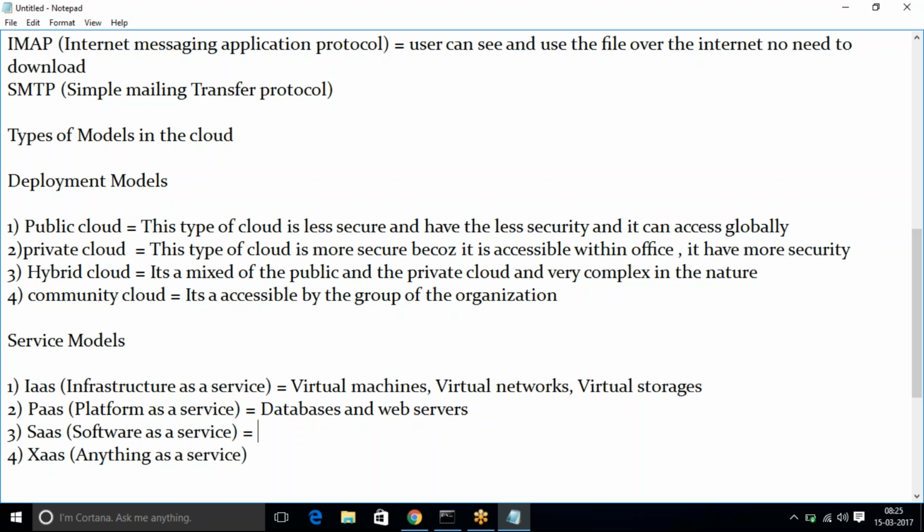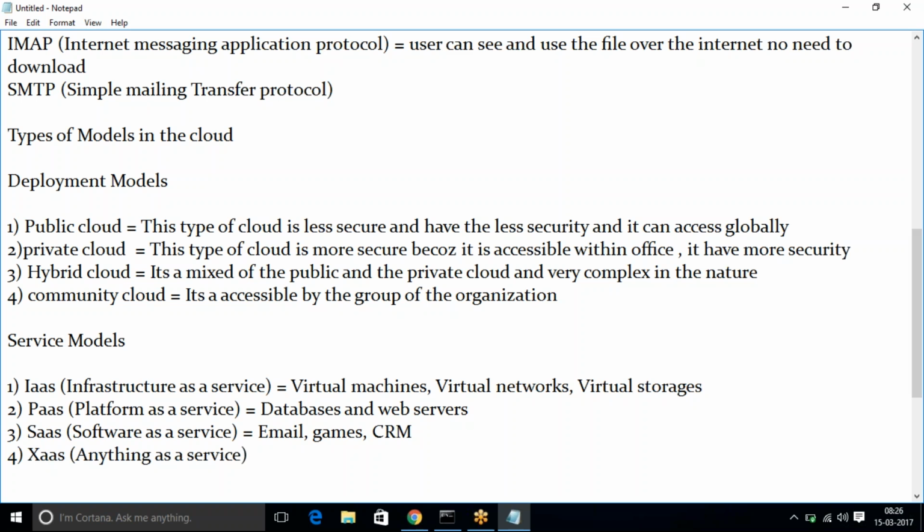The next one is SaaS, that is software as a service. This model allows users to use software applications as a service. The SaaS model provides software applications to end users, such as email, online games, and CRM.